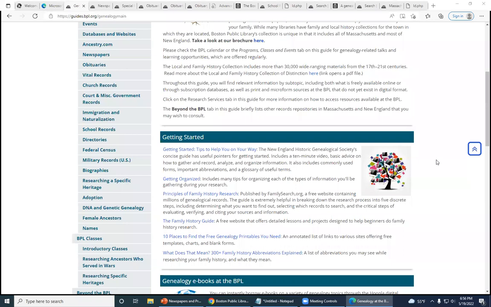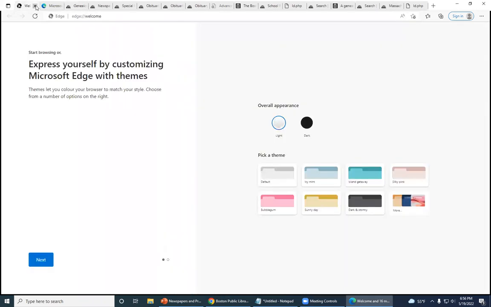So Tony's also asking, my great-grandfather was born in Lynn, specifically Breeds Island, but I've not been able to locate any information, so I'm not sure what to look for. I'm not familiar with Breeds Island. Oh, okay, yeah, Breeds Island. All right. It depends on what you're looking for.